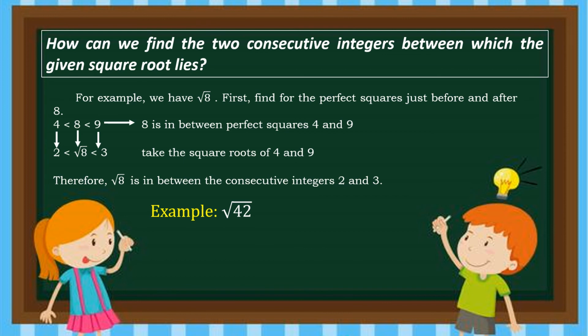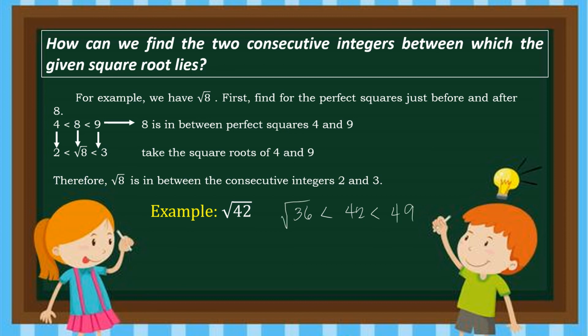Now, down to our last example. That would be, between what two consecutive integers can we find the square root of 42. So, ano kaya yun? Saan bang siyang perfect squares malapit? So, that would be 6 times 6, which is 36. Okay? 36 is less than 42. And 42 is less than 49, which is 7 times 7.